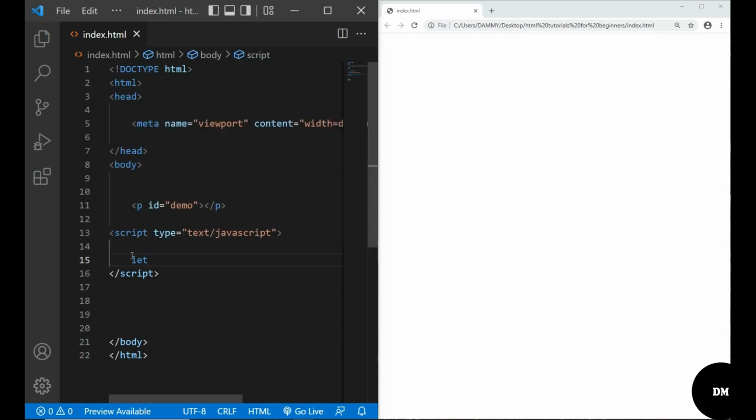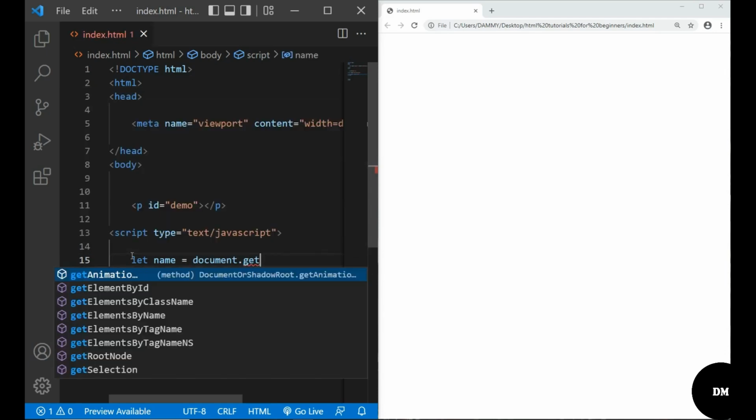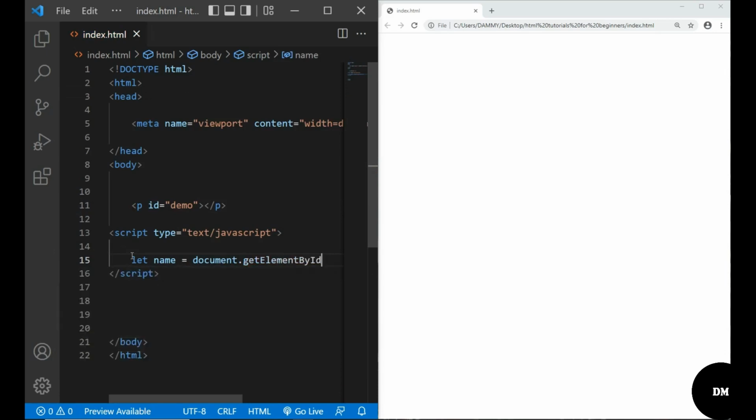I'll just say let name be equals to this: document.getElementById, and I'll just say demo.